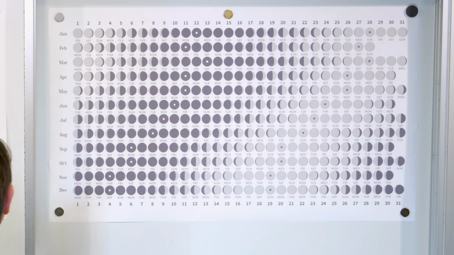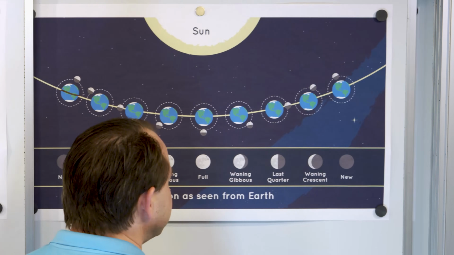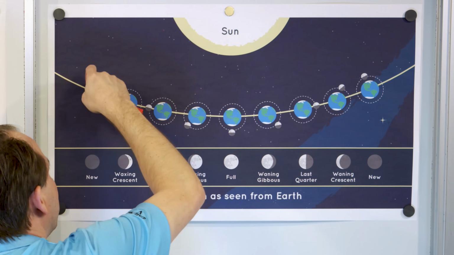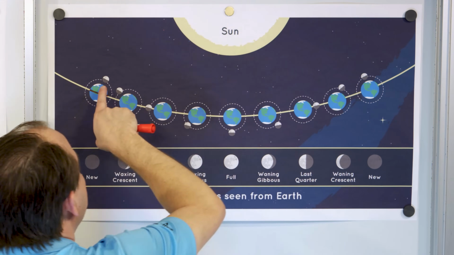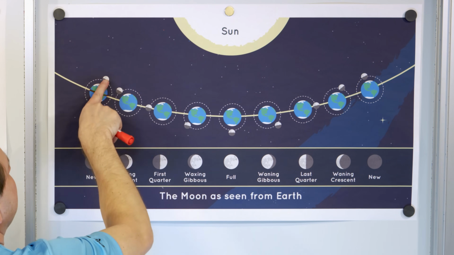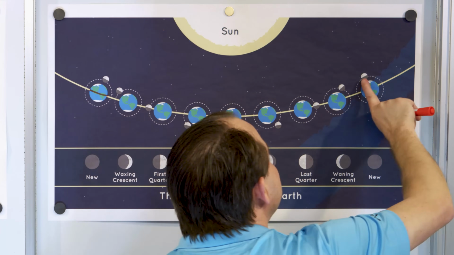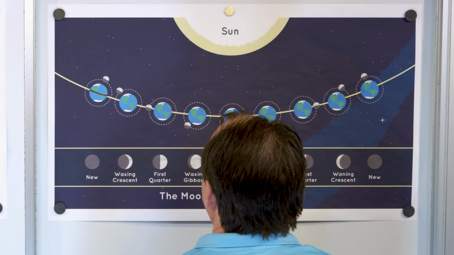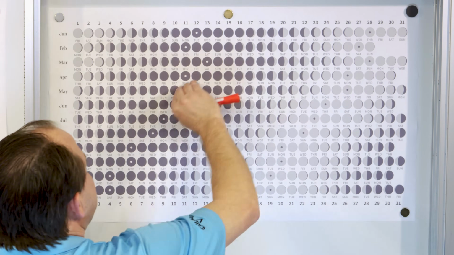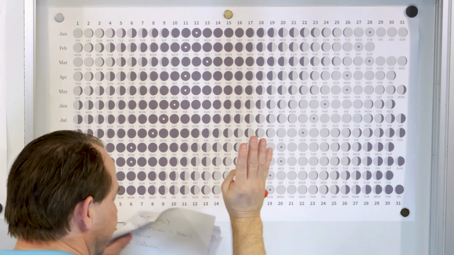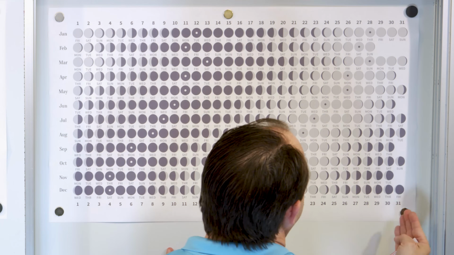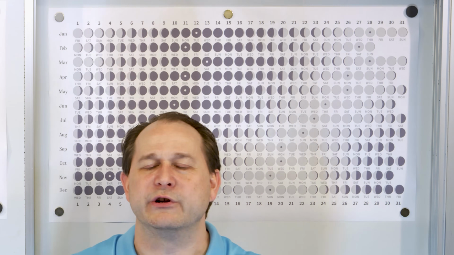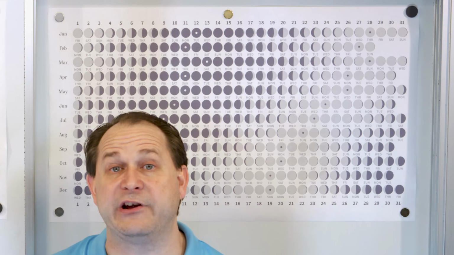And the second issue is something that we talked about briefly here, and that is that as the moon goes through one of its 27-day cycles, the Earth actually has also moved a little bit. So over here, the position of the new moon was when the moon was at this angle, but in order to get a new moon over here, it needs to be a little bit past where it was over here because the Earth itself has moved in its orbit around the sun. So there's two reasons it's not a straight line for the new moons and the full moons and just a perfect grid like that. One of them is because the days of the month are all different, and so it's shifting. And the other is because as we go around the sun, the lunar positions that give you a new moon and a full moon are constantly changing a little bit as the angle with the sun changes also.